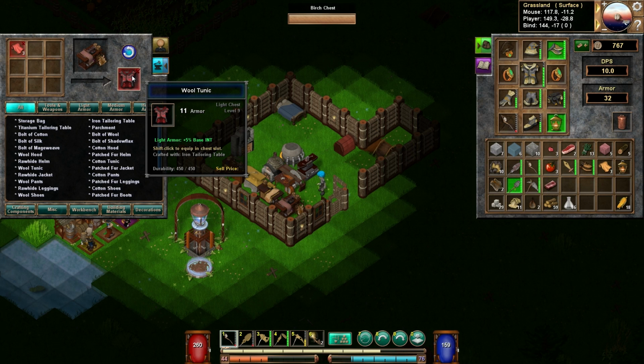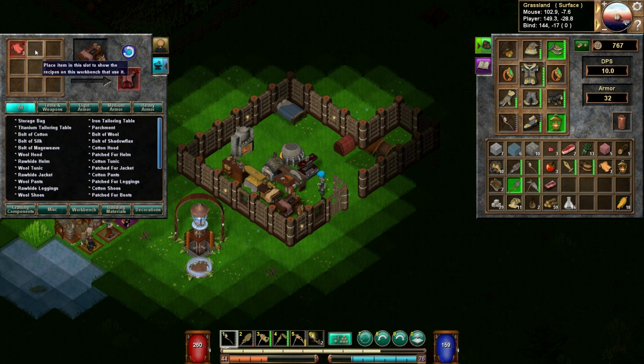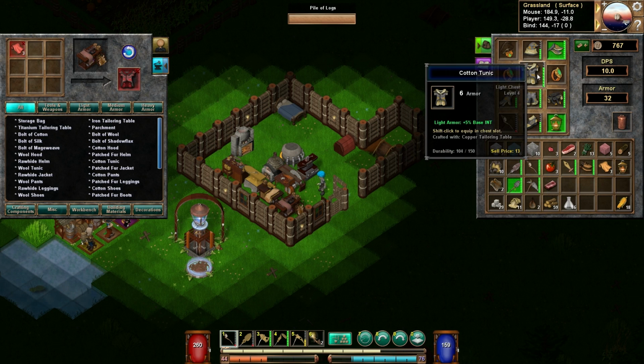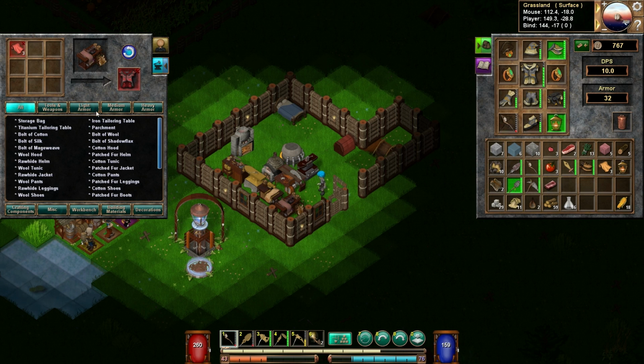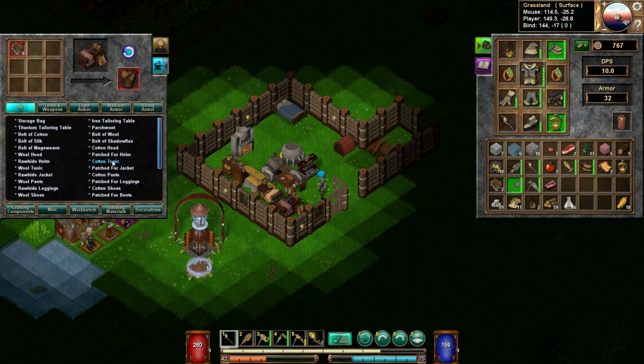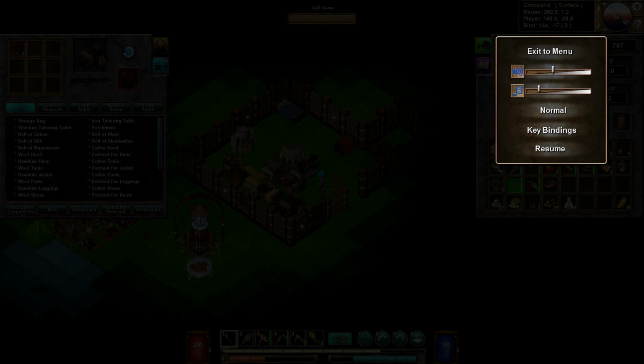So our current armor, this is a wool tunic made from bolt of wool. We need to get some sheep or something. That's 11 armor instead of 6, so it's almost twice as good. That's pretty cool. A patched fur tunic, that's for dexterity. A cotton tunic we already have. So cotton, wool, fur to rawhide. Okay, so the upgrade for us, not that we necessarily have the materials for it yet.